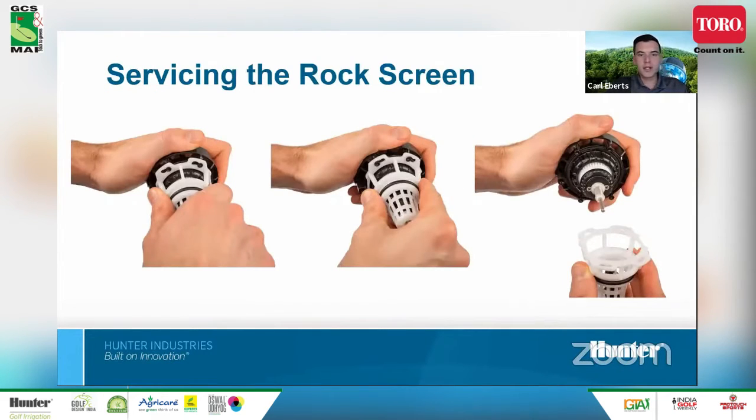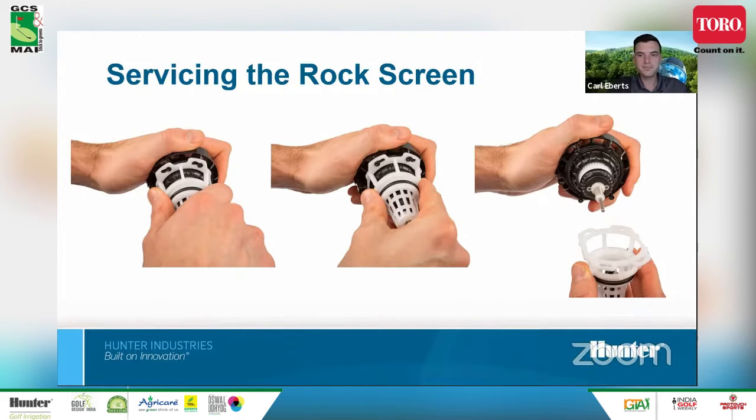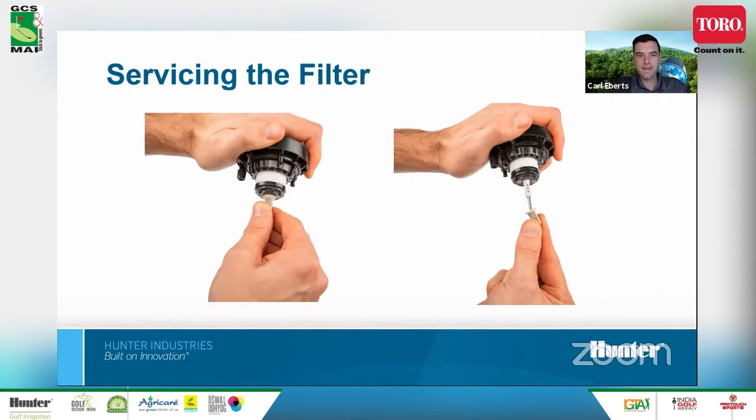As shown in the animation, as the valve opens and closes, a wiper scrapes across the fine mesh filter, removing any debris or algae that builds up. Although it's designed to be easily serviceable, you're not having to service it as much in the field. If dirty water or growth in the mainline pipes causes the valve to clog, a quick turn of the rock screen removes it for cleaning or replacement. The little mesh filter screen can also be pulled off and cleaned or replaced, and the seat seal can similarly be removed and replaced. All these components are far less expensive to service than replacing an entire inlet valve.